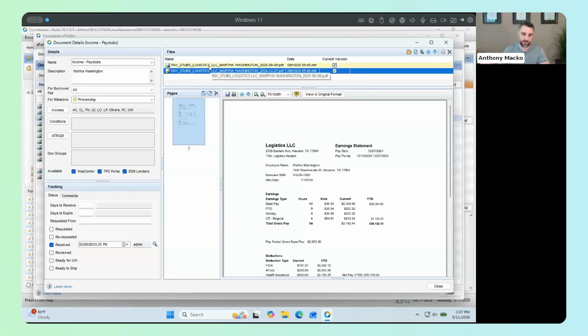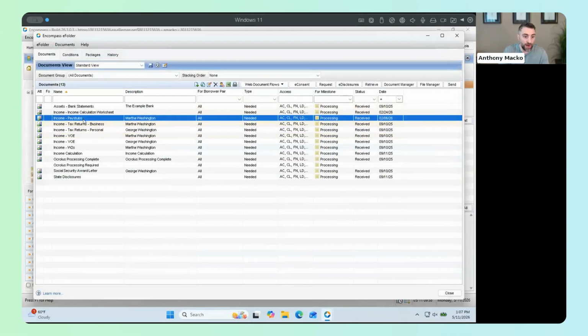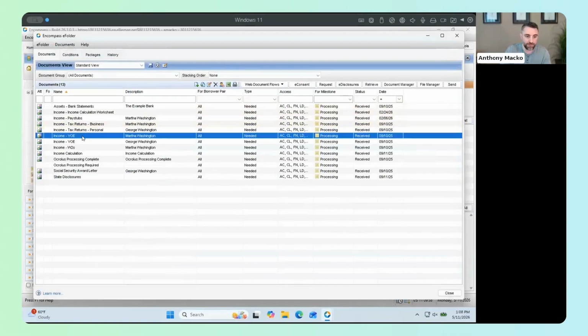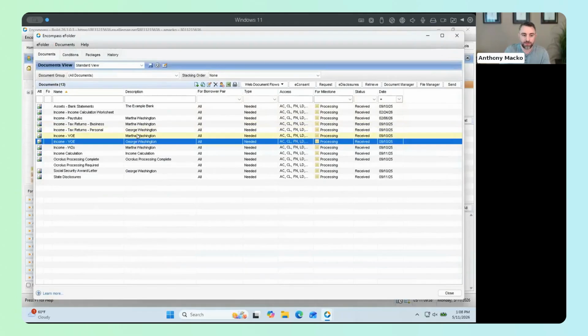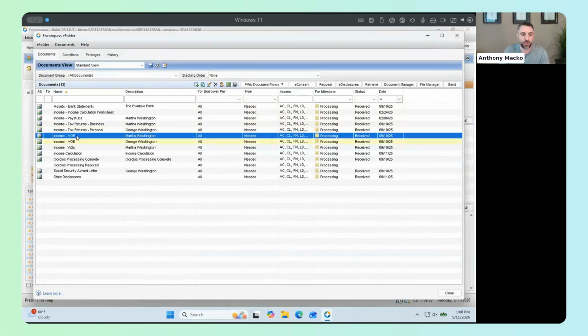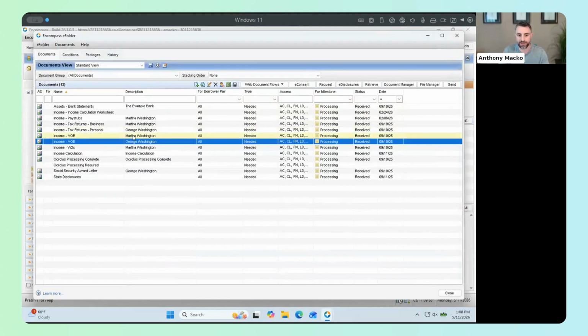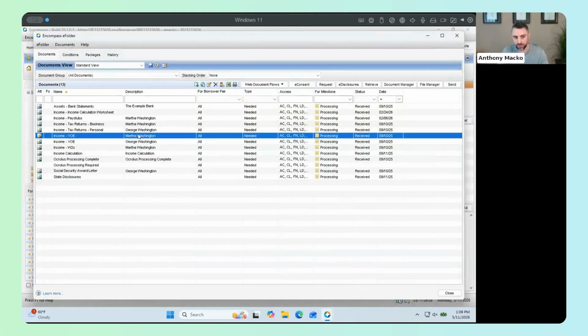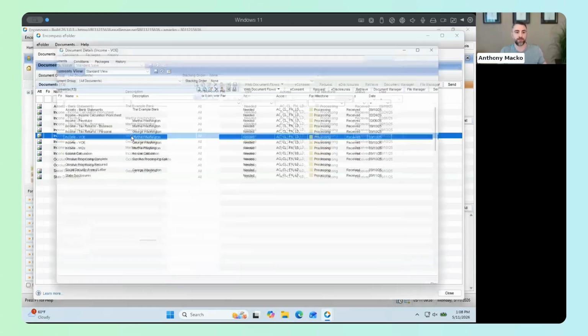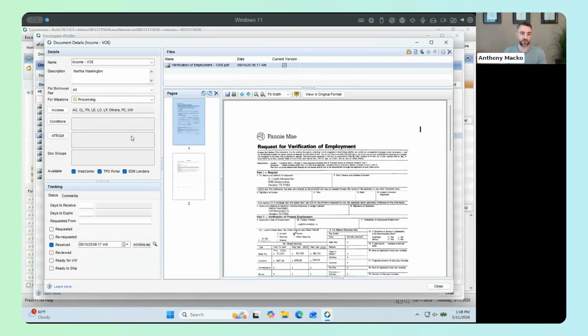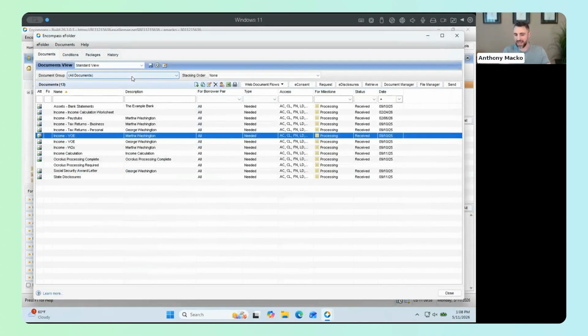Now we can use some of those data pieces off the documents to know where to put the documents. Sometimes maybe you want to have one person's income documents or bank statements go into one folder versus another for like kind documents, and we can do that. We can use the data off the document to figure that out. And you'll see we even input some of those values in this description field in Encompass, so your users know whose pay stub this is. If you're an end user on this call, you'll know opening up this VOE folder, this is, in this case, Martha Washington's VOE. So this is what we call dynamic mapping.